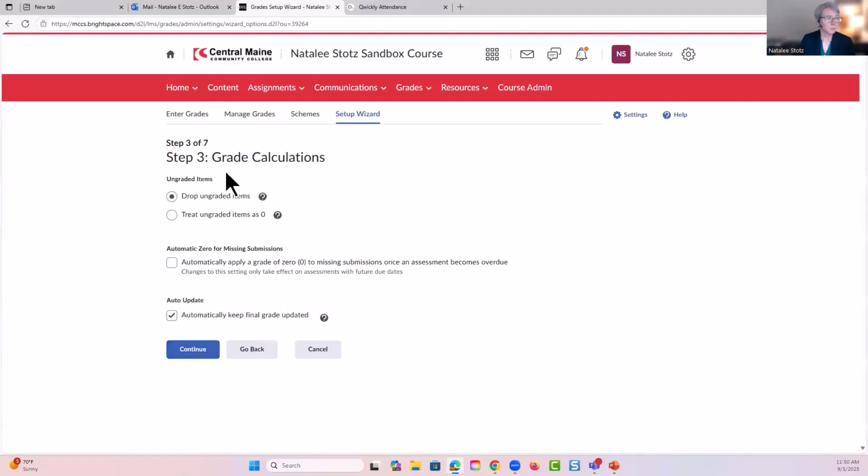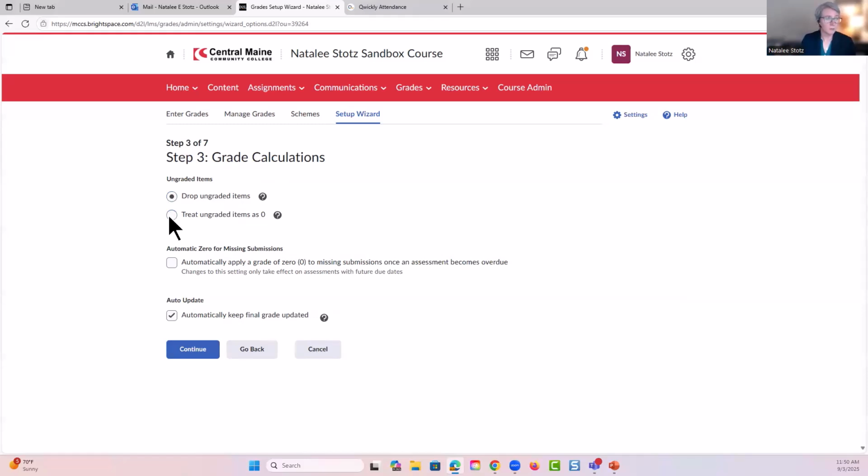Step 3 is calculated grades. You can choose what to do with ungraded items and missing submissions. Again, this is your choice of how you run that. If you choose drop ungraded items, then that means it's not going to get factored into the final grade when it's in process.